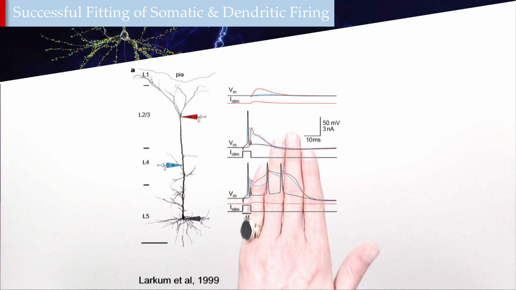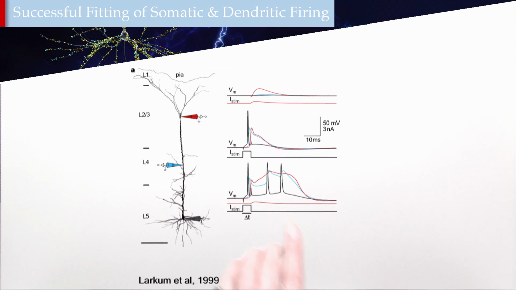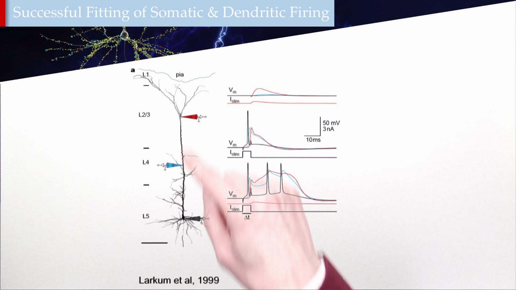And to the right, you see different simulation scenarios. The upper one is where you only stimulate the distal dendritic electrode, and you see some membrane voltage deflection, which is high at the location of the stimulus, lower at the blue, and almost impossible to see in the black one. If, on the other hand, you stimulate the somatic firing with a step current, you'll see the spike generation in the soma, and then the back propagation of the spike to the other electrodes.